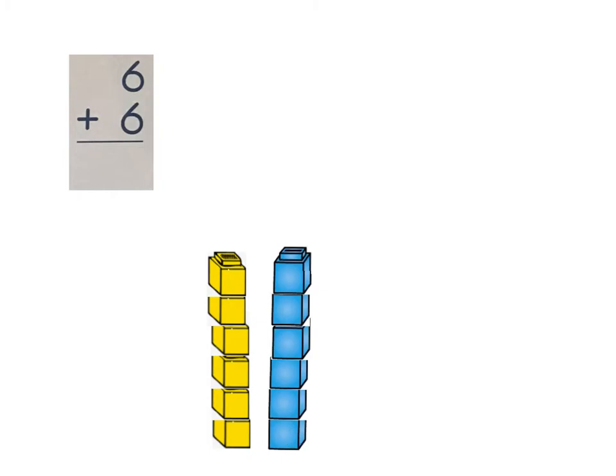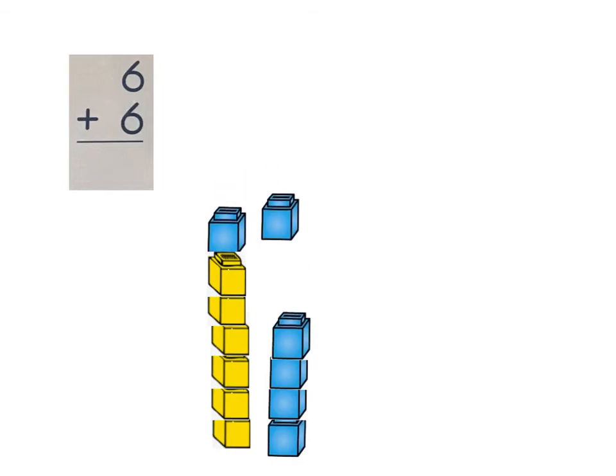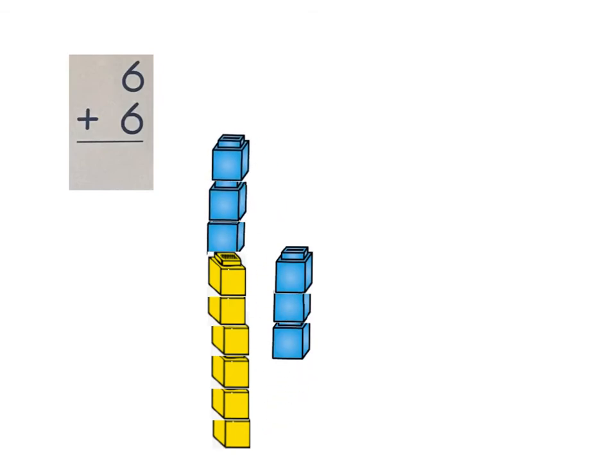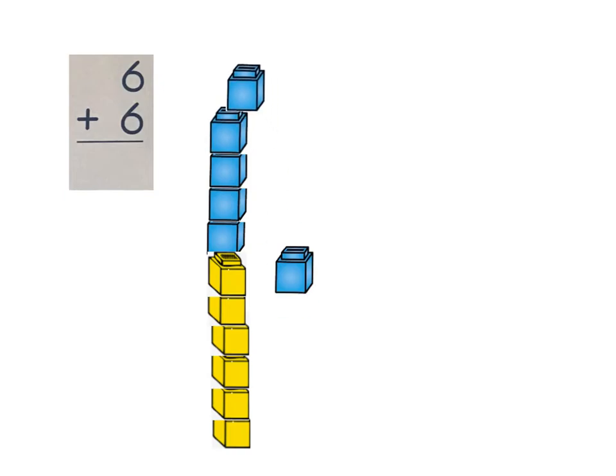Good. Now, the way we can figure out the answer to this is if we put the linking cubes together. So I'm going to do that. Remember, our tower looks a little crazy when we do this. I'm going to again start at the bottom. There we go. All right, let's count and see what the answer is. 1, 2, 3, 4, 5, 6, 7, 8, 9, 10, 11, 12. So the answer to 6 plus 6 is, whoops, I don't want to write that in yellow, is 12.